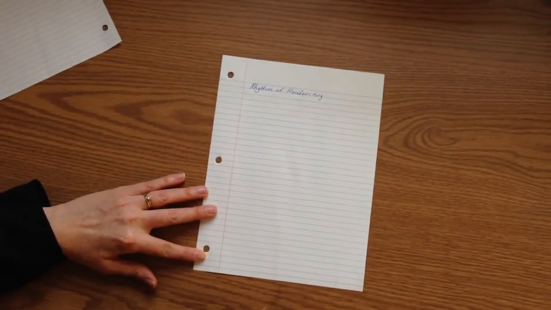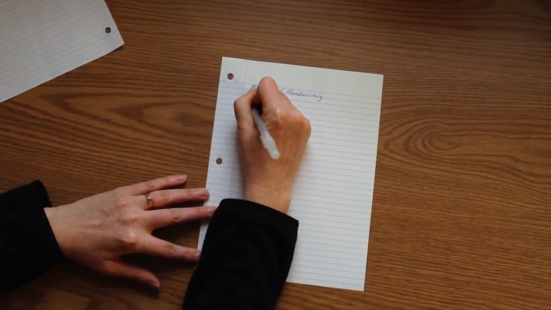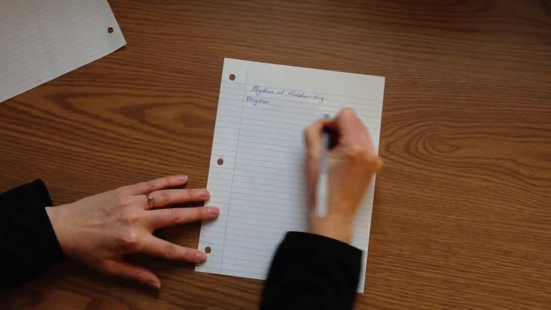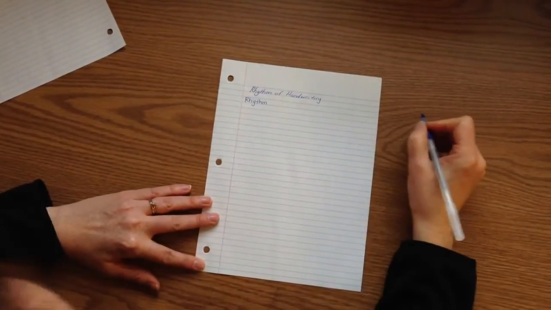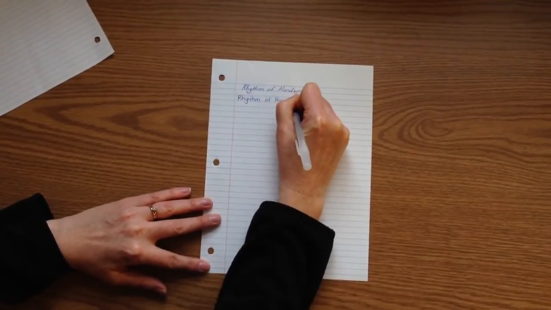If you try to write straight up and down with the paper oriented straight on the table, you will notice that your arm is very cramped and it is difficult to move this way. You're not able to move from the elbow but need to actually move the whole arm across the page to move fluidly across the page.